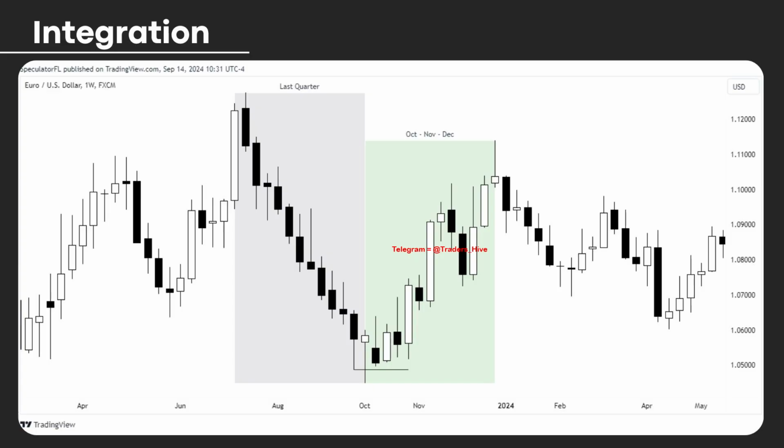Combining all of them together, along with knowing that we also tested a higher time frame key level right here, based on all of these factors combined with each other, we can anticipate, and we would have anticipated, a bullish quarterly shift right here. And you can see price did indeed form the bottom here and had a bullish quarter after that. You can also see a CRT there which formed the bottom.